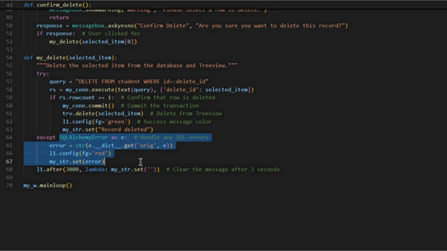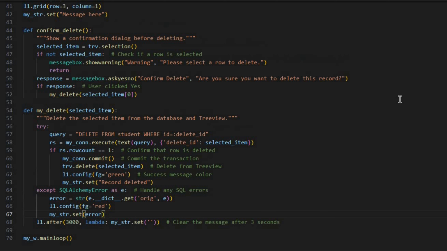Gracefully. So instead of the application crashing and burning, it can display a helpful message explaining what went wrong. You got it. It's all about anticipating potential issues and making sure our application remains stable and informative even when faced with unexpected hiccups. It's like having a backup generator for your house. In case of a power outage, you're prepared for the unexpected. I like that. Being prepared.